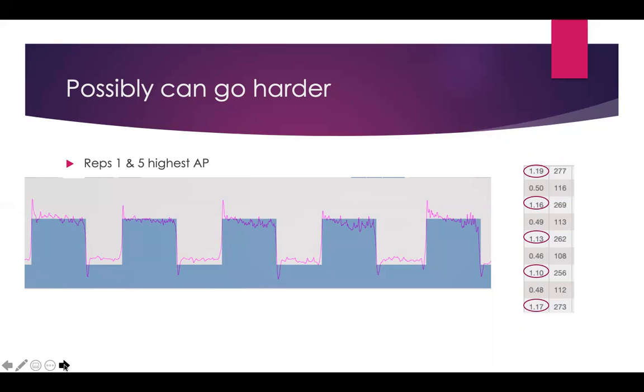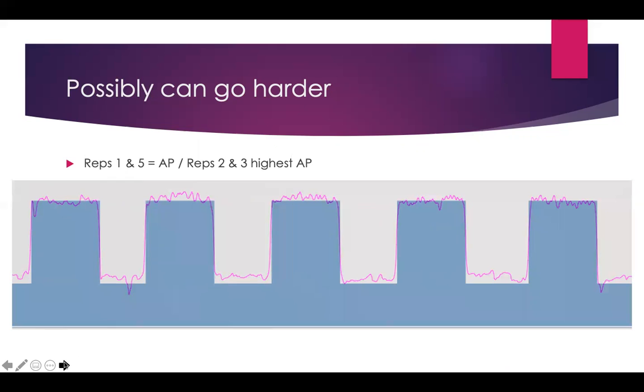And the thing that I found on this one was, if you look at the power that they reached, actually intervals 1 and 5 were the highest, with 2, 3, and 4 being the slightly lower ones, particularly 3 and 4, which notoriously are difficult mentally because we're not near the beginning and feeling fresh, and we're not quite near the end. So 3 and 4 can be quite difficult. But I think if your interval 5 is almost as good as 1, you're not truly going near max in number 1. So I would give this athlete a bit of confidence, maybe to start the same or even a little touch higher, but certainly in the middle to hang tough. They should be able to hang a little bit tougher in those middle intervals, I think.